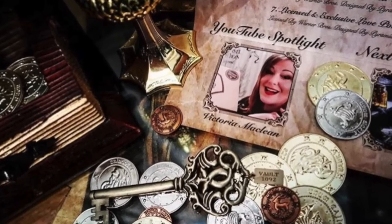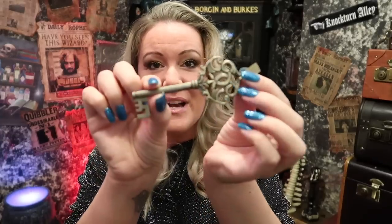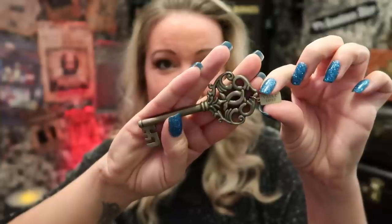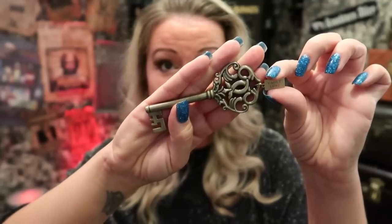Another unofficial item I have is from Geek Gear. This was an item in one of their Geek Gear boxes — it's almost identical to the official version. The box it was in was actually the month I was the YouTuber spotlight for them, so I will never forget that box — I think that was June or July. But it's absolutely beautiful. It is a Gringotts key, and you could have bought these on the website — they were numbered. This number is there for you. I actually have two of these because I bought another one. I loved them that much.